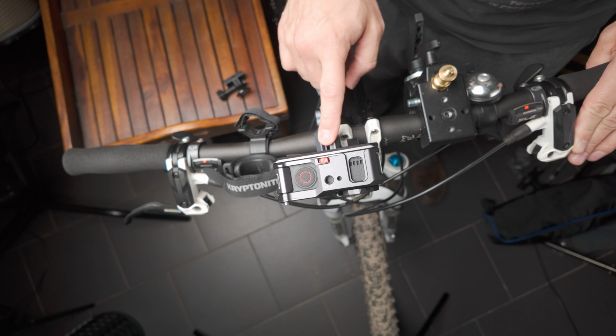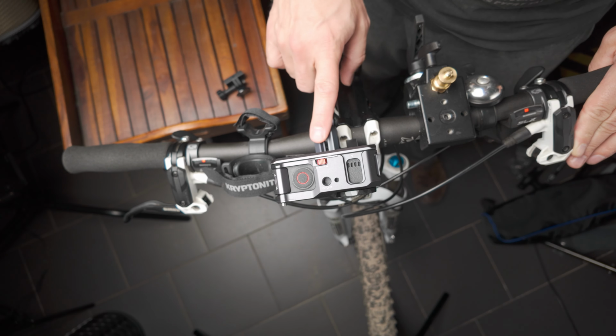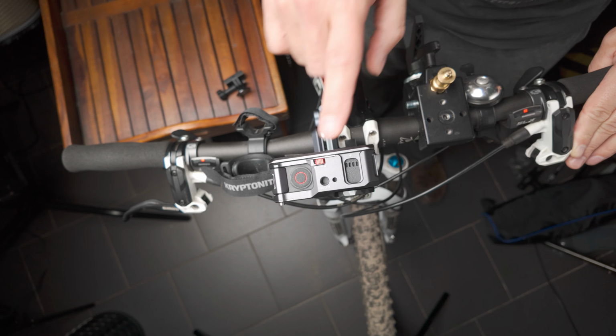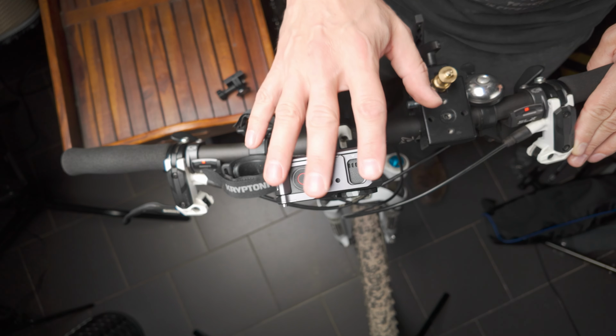And the price, it was like $35, something like that, so not that expensive. And you need a cage anyway, even for this one. So the cage was also around $30, I think. So I can recommend this solution.